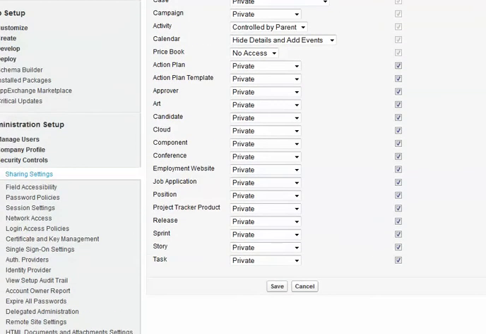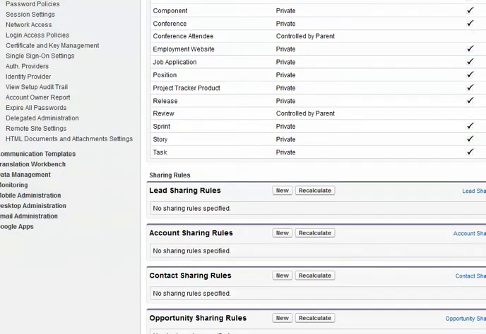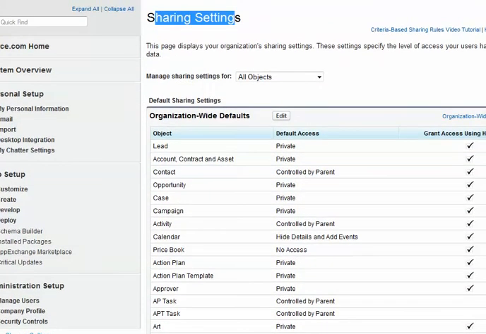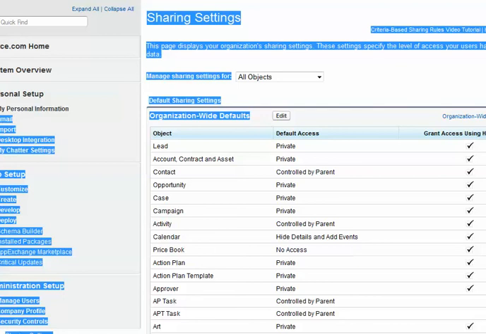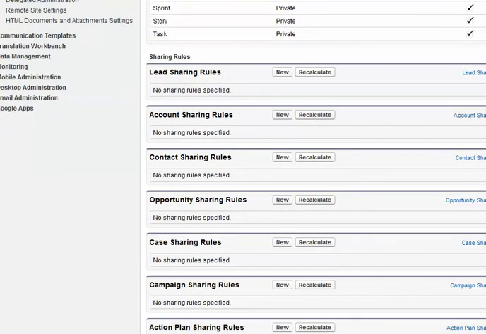Now, if I am running on a private model, I have to start opening it up, and the only way to open it up is with my sharing settings. So those are located down in the related lists below. So the top up here, the organization-wide default, is restricting the access. So to start opening up, I'm going to go and choose my sharing model, or my sharing rules. So let's do a sharing rule. Let's do a case scenario.